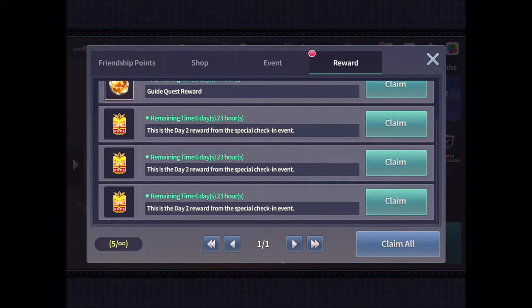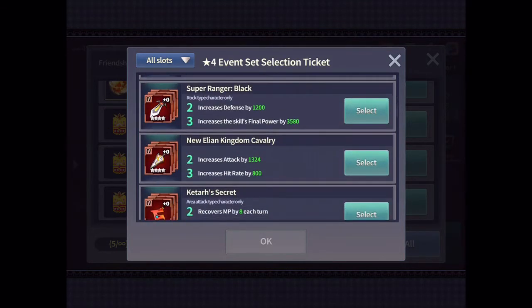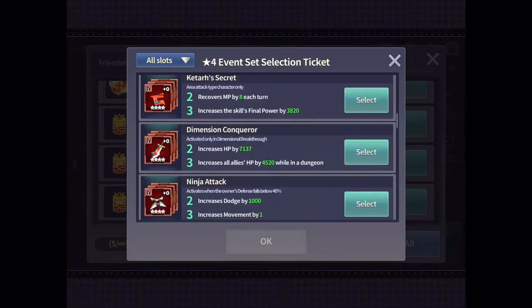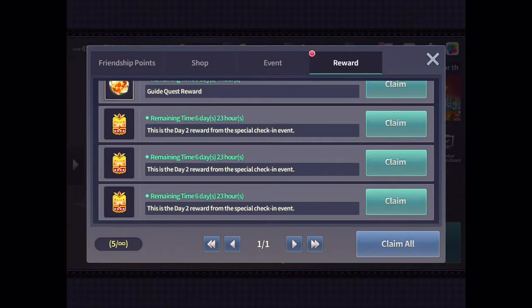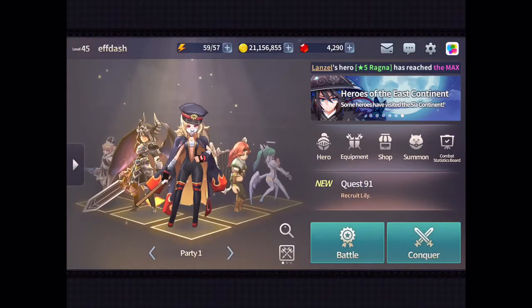What else? Here are some more summons. Okay, here are the 4-star event set selection tickets. You can select whichever one you want, and there are an absurd amount. I have no idea what's good and what's not. I don't know if they're in order from best to worst or just random. It looks like I have 3 of them. So I'm going to have to do some research on what's best for my team. I'll come back to that one.